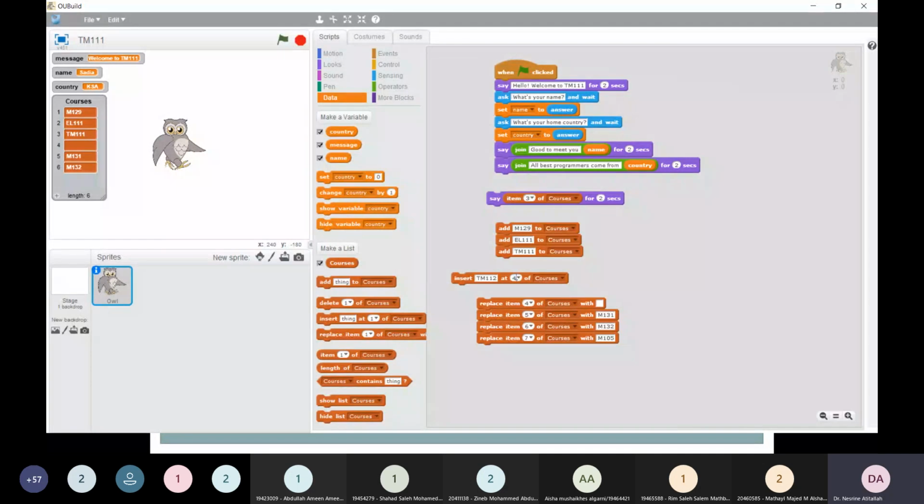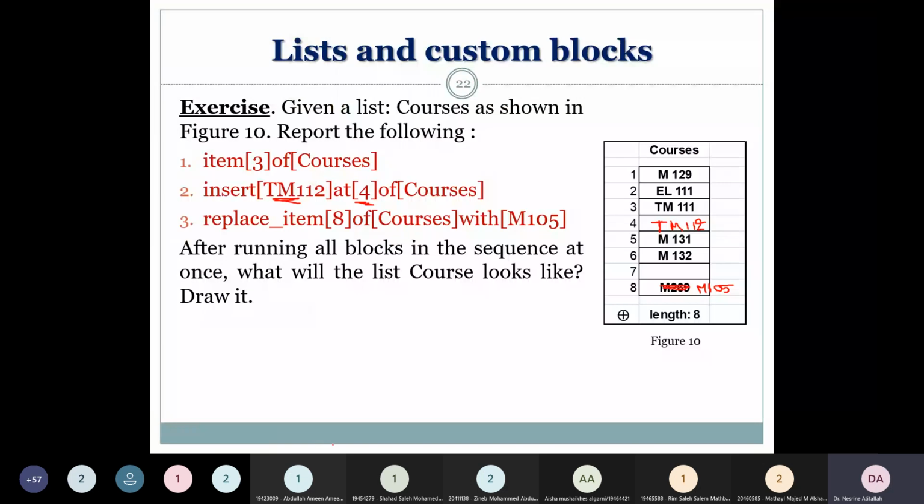So it will be added. Yes, good, Faisal. It is Faisal or Ibrahim with this good remark. My mistake is I have replaced here. What I did here is replace and not insert.